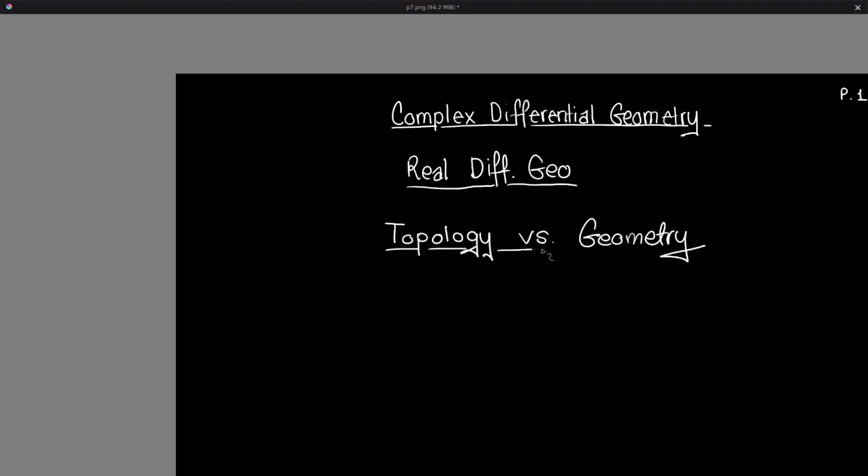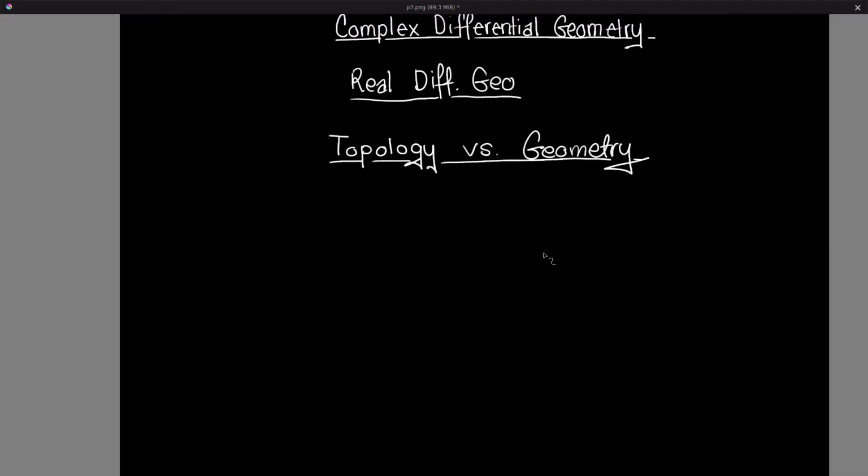So a topology is, well, you start with a set X, and the elements of this set X are called points. We take subsets of this set X and we put them in a set of subsets. This thing is called the topology.